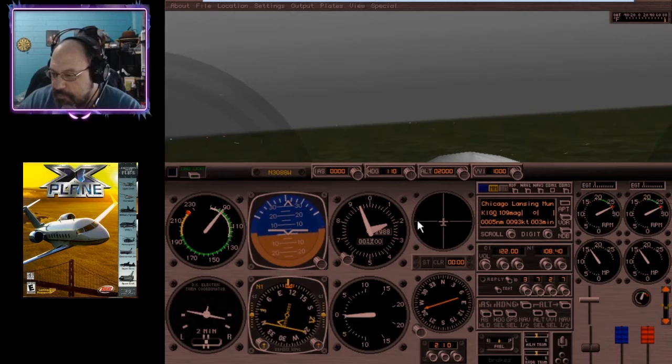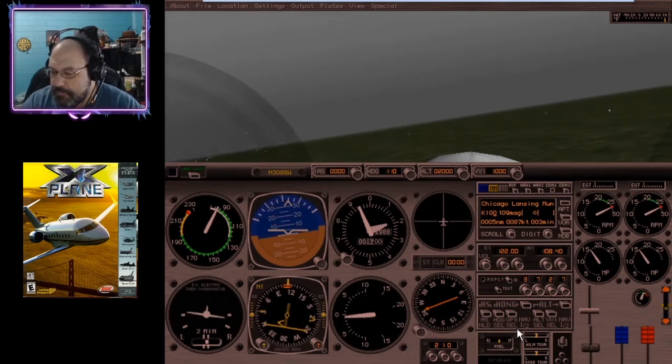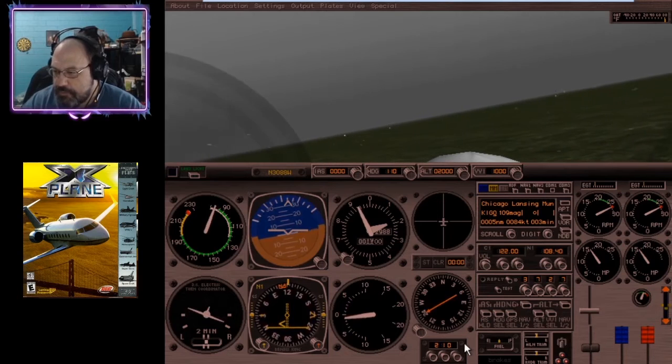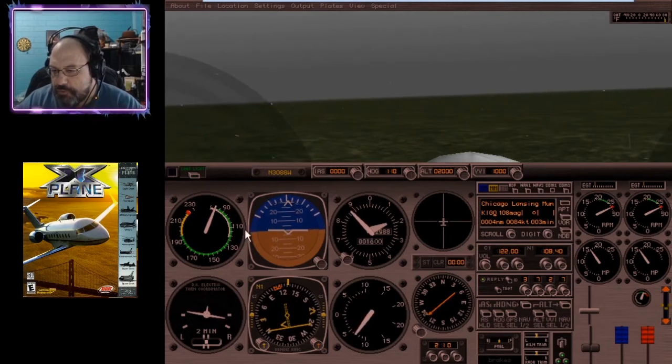Yeah, that's it right there. So we'll go ahead and turn the autopilot off here. And let's get the landing gear down. And turn our landing light on.